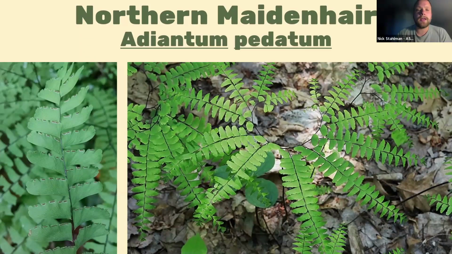So, northern maidenhair. This is one that will grow. The frond will be anywhere from like a foot and a half to over 2 feet in height. This one looks really cool on a slope, I think. It kind of drapes down and it's very wide. But to identify it, you're going to look at the underside and you're going to see these indusium right here.